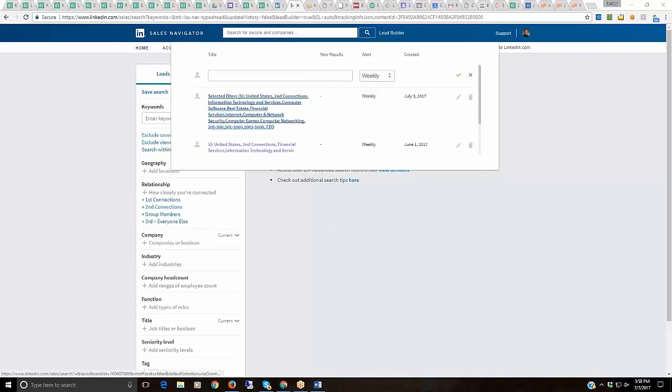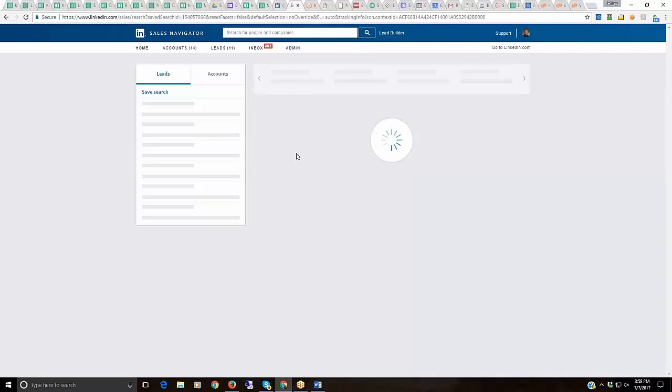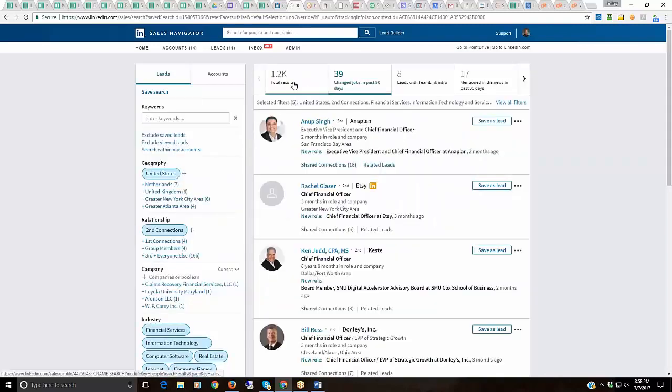Yeah, because if I created a saved search here, let's look at this one and see what's on it. If I click on this, it has 1.2 thousand, so now it's blown up. You did this a week ago and it had 900. Now you clicked on it because you need it, and it has 1.2.